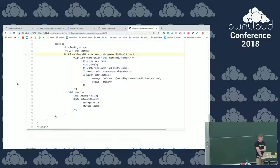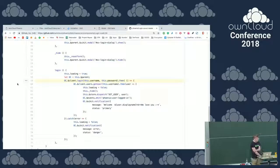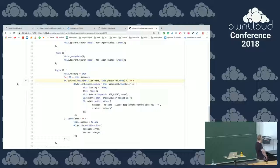And if you want, you can just not install the app and have your web front end installed on multiple other servers. On several hosts, you can scale it out very, very nicely. That's all not a problem. It will be offline capable, so the whole state in the Vuex store will live in your browser, and you can cut off your internet connection and the state will be there. So you can't load the latest files of the backend server, of course, but you can use the information you have already.